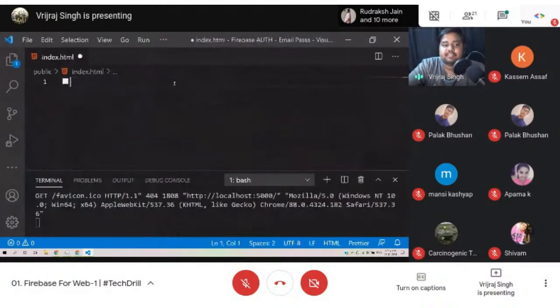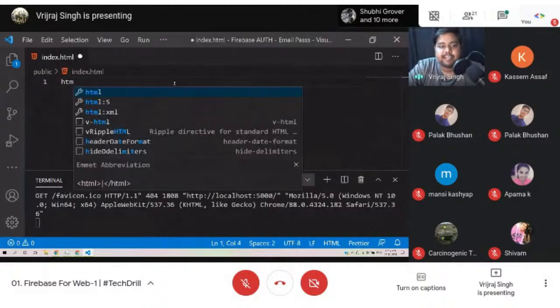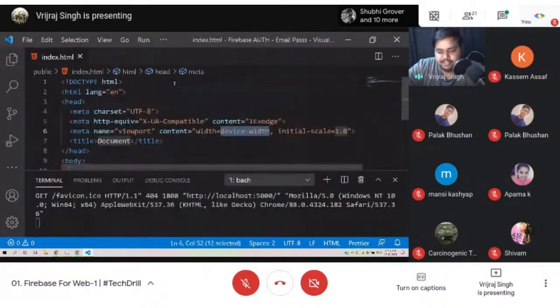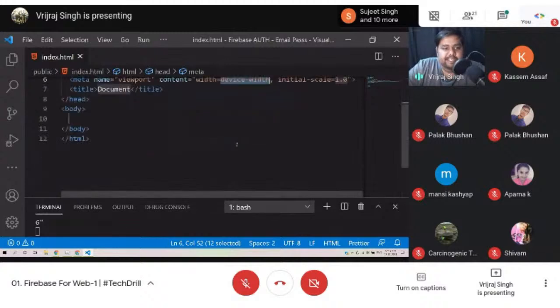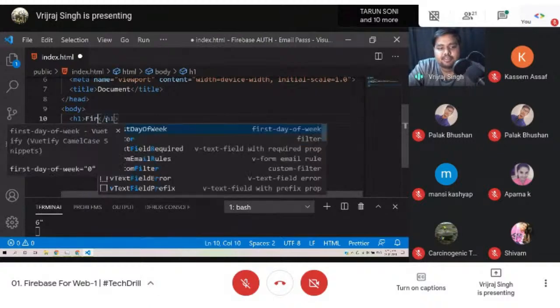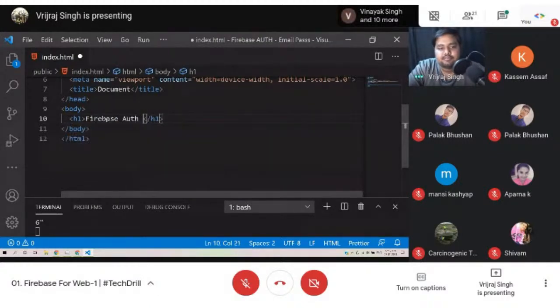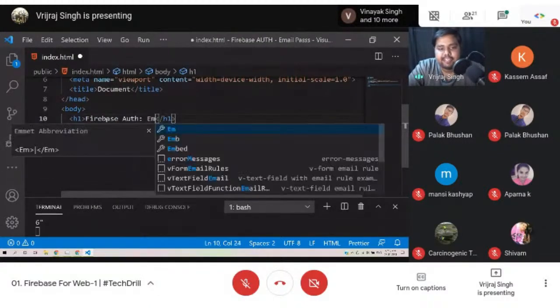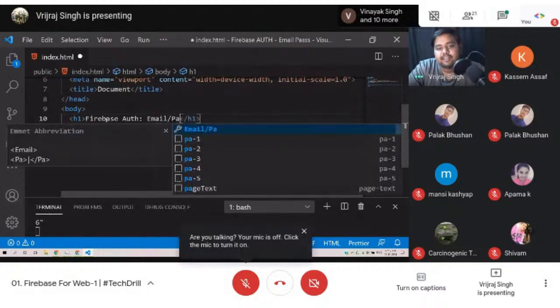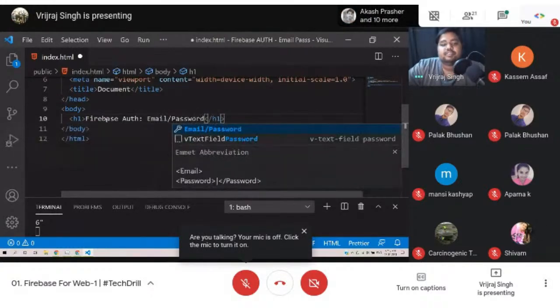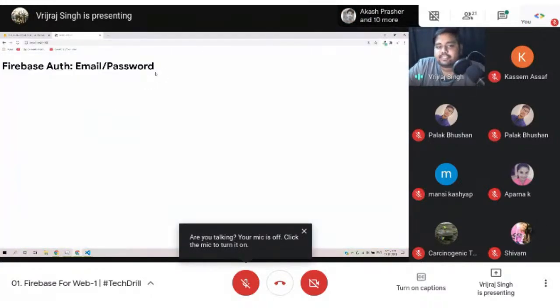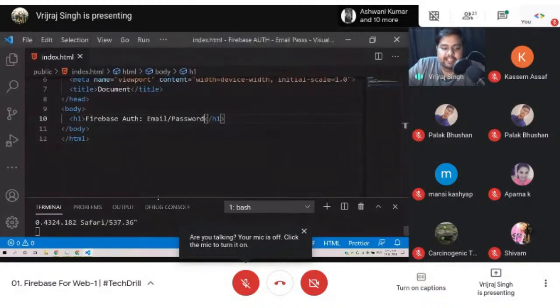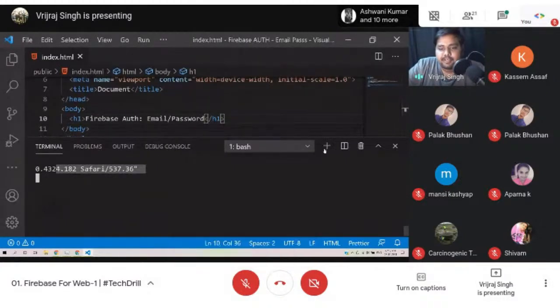We can remove this and add a default structure for the HTML, with the body tag, HTML, and so on. Here I will write Firebase Auth, or email and password. Save and then reload this page. It's working properly, right now from the local machine.